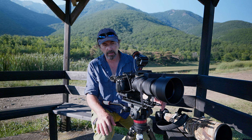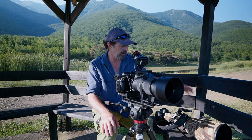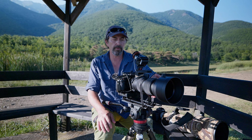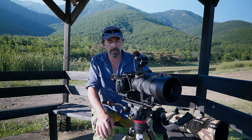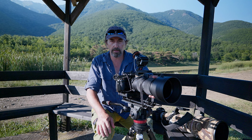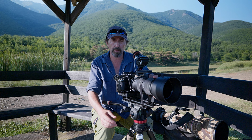The fifth and final point that I want to make for my list of technical mechanical tips is to use a telephoto zoom lens rather than a fixed prime lens. Couple of reasons for that. The first is shot variety. By being able to rack between 60 and 600 on this one, I'm able to shoot without interruption different focal lengths to provide my editors with a variety that they can cut between.